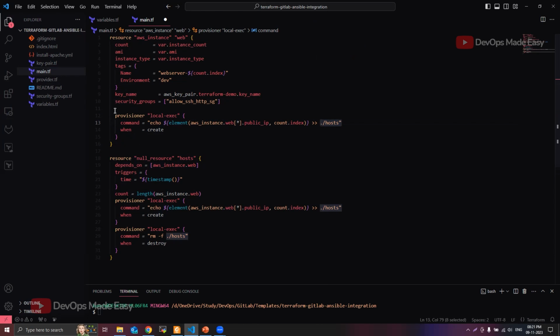But the problem is, if you put the provisioner inside, sometimes the host file is not being updated, or it also has the old IP addresses in it. So this is the issue I observed. Let's say I take this host file as a cache.